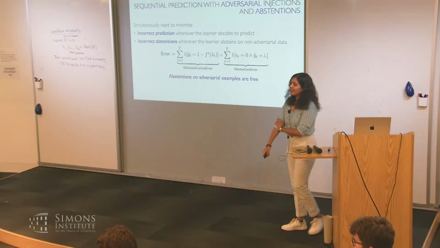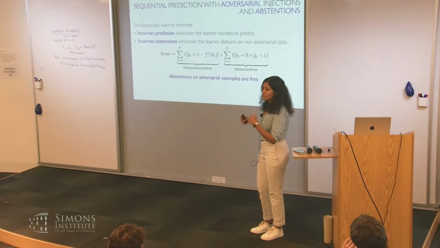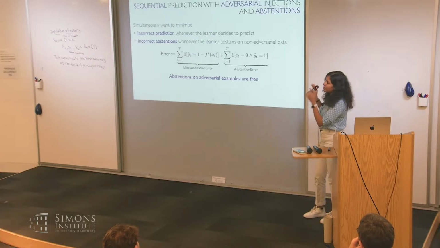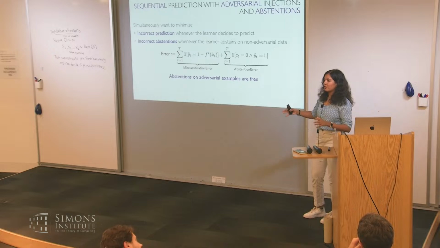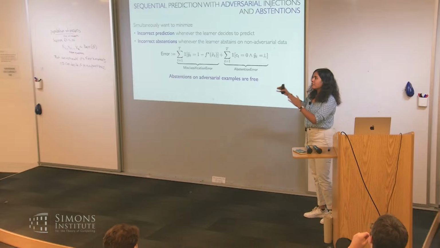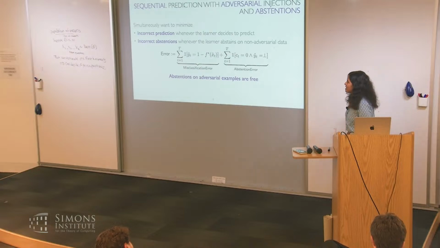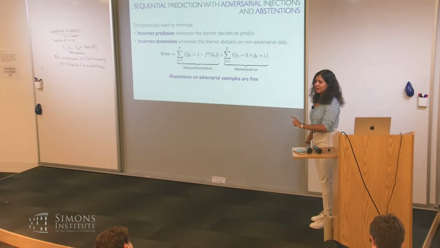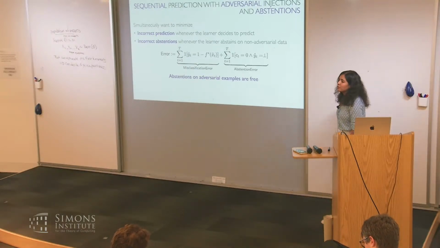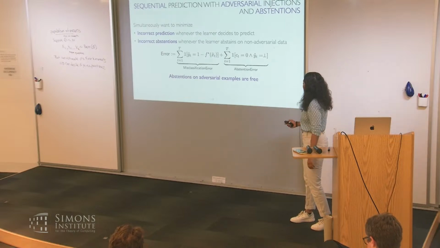Is the batch version of this problem the same and still governed by VC dimension? Yeah, I will mention that was the original paper by Shafi, Adam Kalai, Omar, and a bunch of people. They looked at the batch version, but there the train and test both have to be very large, and you get to see the train distribution, and then for the test you get to see the unlabeled samples. So it's like a transductive setting, and that also is governed by VC dimension. But this is a little bit more challenging because you have to do it one sample at a time. It's also not exactly related because you get to see the label after. I'll explain some connections, but even that problem is very interesting in the offline setting. Any other questions?